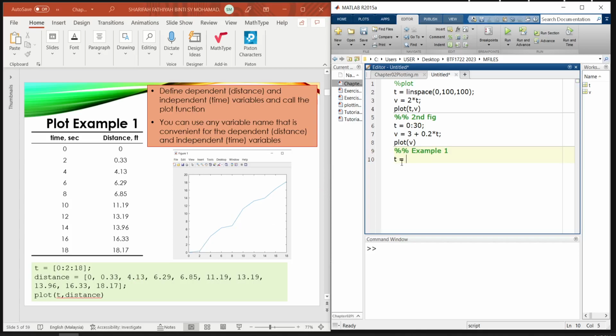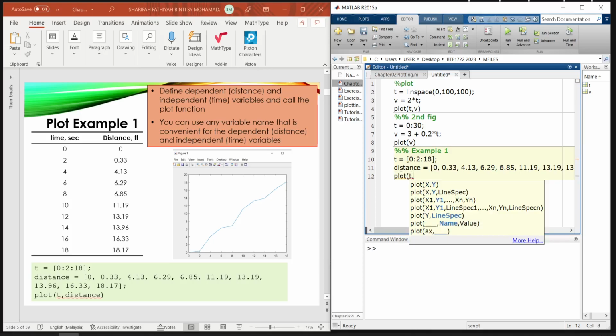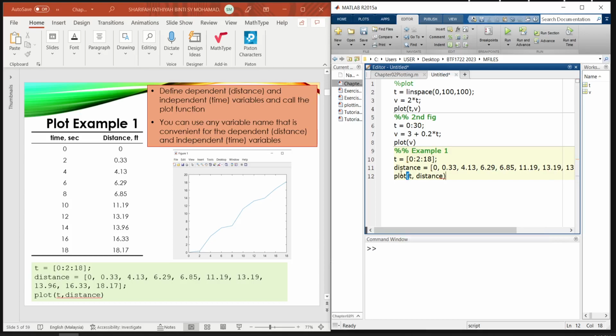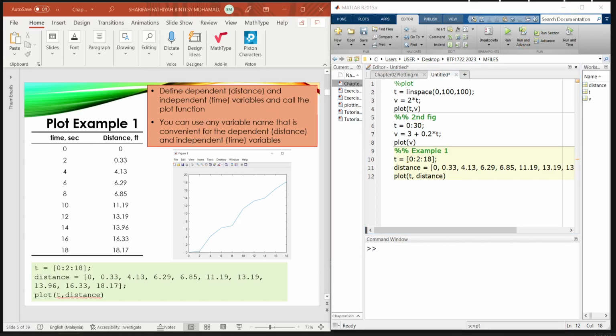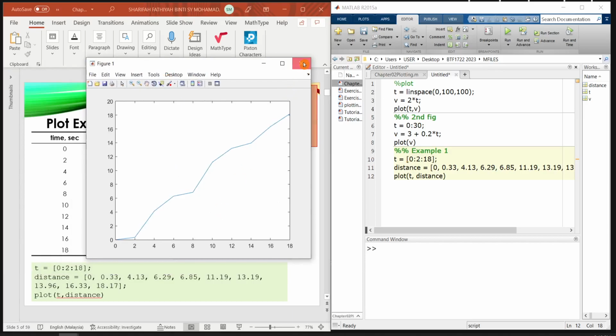To define vector t, you can use the colon operator because the increment size is 2 and the final value is 18. And then for the distance, you have to enter it manually one by one. Finally, you call the plot command and plot variable t and variable distance. Then you can run this section.